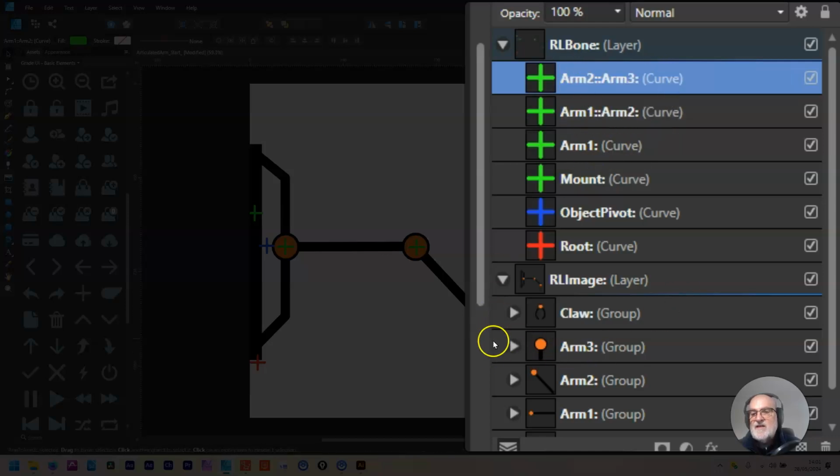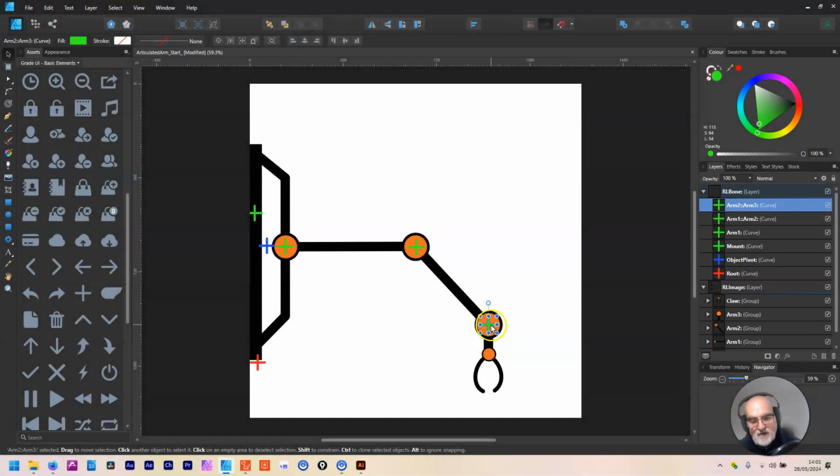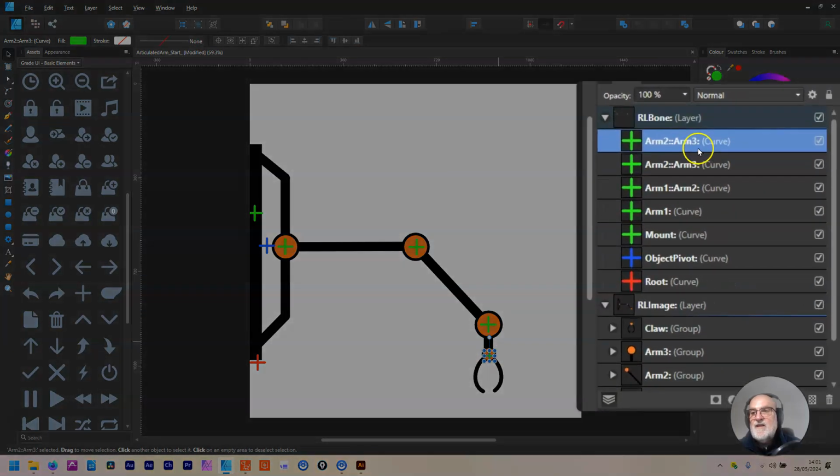And let's do the last one. Just put it in there so you can see. I'll drag that down to there. You can scale it. It doesn't matter what you do with these. If you want to make it smaller, you can make it smaller. Move it around wherever you want. That doesn't matter, but the names do.